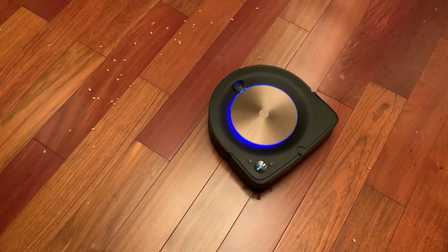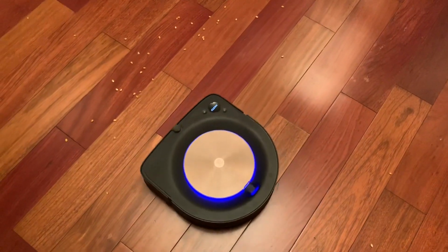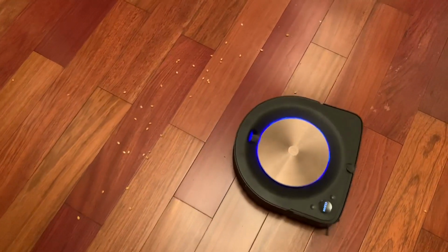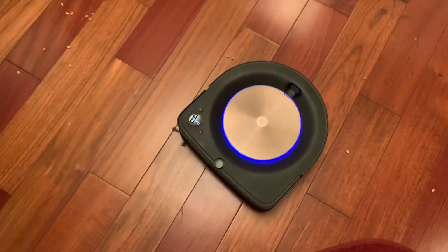Now, I noticed when it was going around, the popcorn hit the bumper and made it go back the other direction. I did see that, yeah. And maybe it messed up. Alright, let's stop it. We gotta see what's going on. But stop mode should already be done.